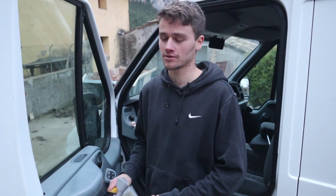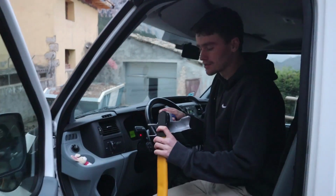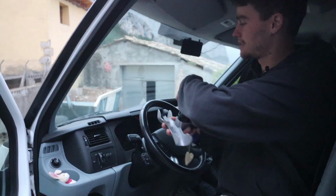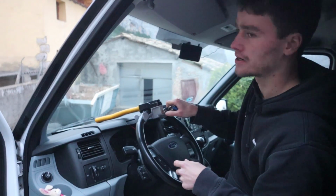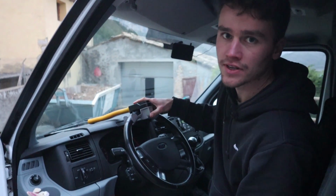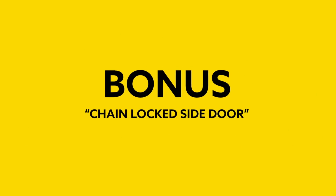Okay, I also have a steering wheel lock, to prevent the van from actually being stolen. So you can just really easily unlock it, put it on this, and lock it again. I didn't buy it specifically for the Transit, so I guess you can use it for a whole bunch of other vans too.